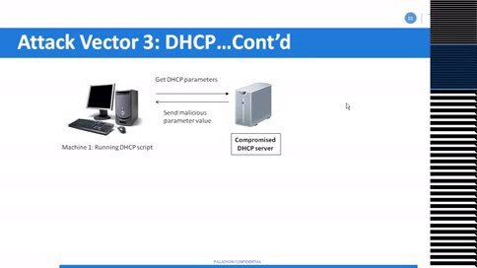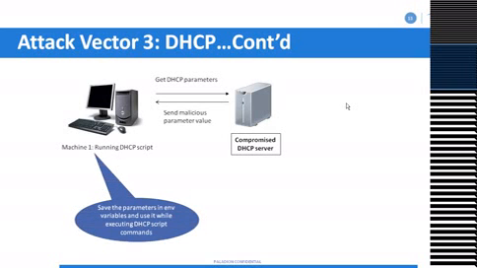So instead of giving a URL, the DHCP server can respond with the malicious payload that we have seen on the previous slides. Once this parameter is received, the client machine takes these parameter values, stores them in the environment variable, and starts executing the remaining DHCP script commands. In the process, whatever malicious payload was sent from the DHCP server also gets executed as a command on the client machine. So this is how the client machine can also be compromised.